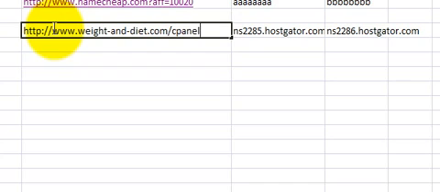Now that's the control panel, which is associated with the home page that we looked at earlier with the DNS settings, as you can see there.